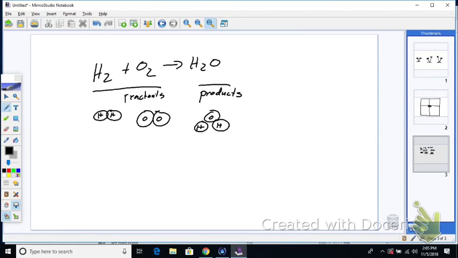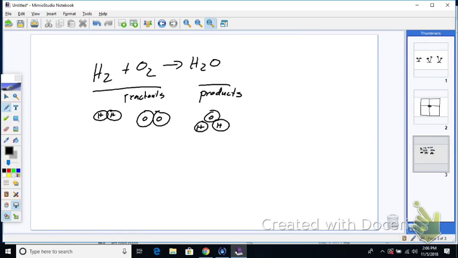So, if we had a balance, would this balance be even? No, it wouldn't be even. Because what's wrong? We need another oxygen on the product side. On the product side we're only showing one oxygen, and on the reactant side we're showing two. So the left side would be heavier, and it wouldn't balance out. Now, we know that all oxygen atoms weigh the same. So we know that on the left side we have one more oxygen atom, so it's going to be heavier, and it's going to weigh down on that side. So it's not balanced.